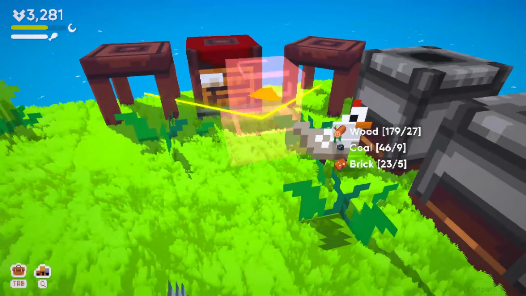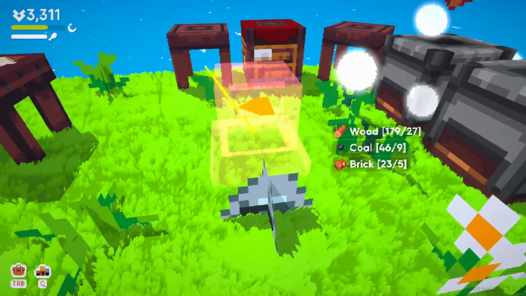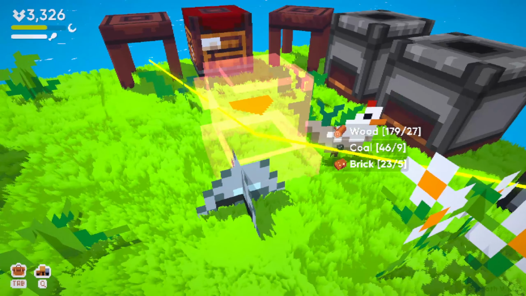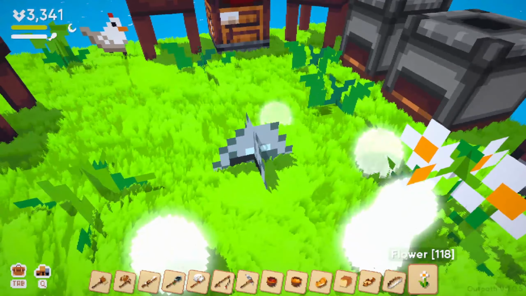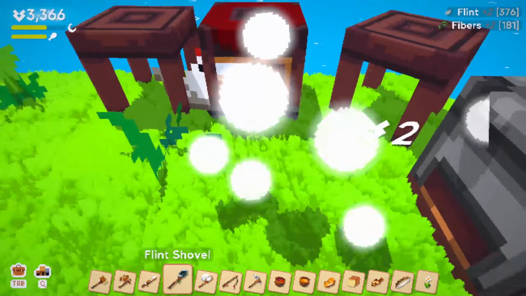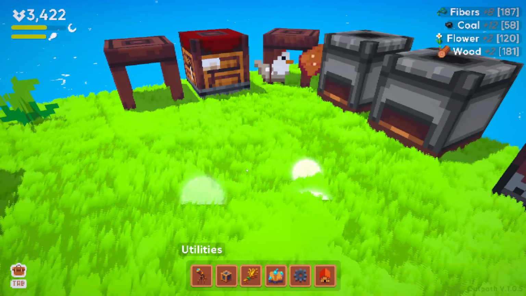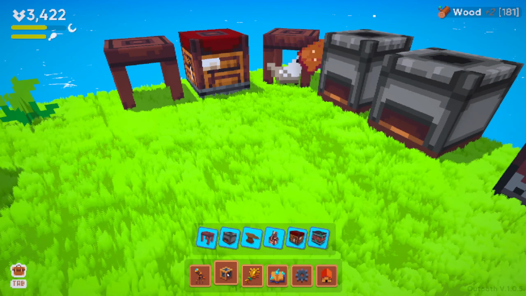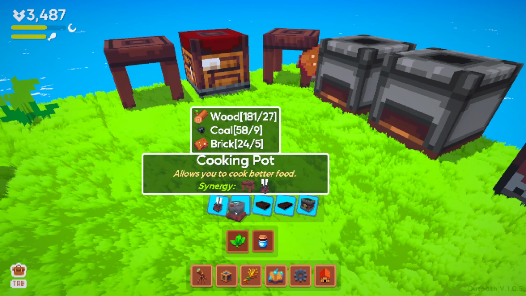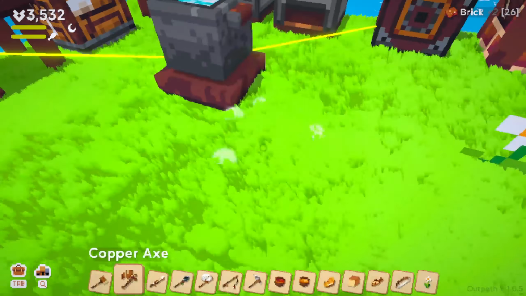What the heck? Wait, do these auto pull out of things? I think this thing automatically pulls out of things. Is that what those little lines are for? Oh my gosh, hang on. If that's the case, why can't I harvest stuff? Come on, break. There we go. I'm gonna put it right in the middle here. Where's my cooker? Okay, right there. Let's plunk this thing right there.